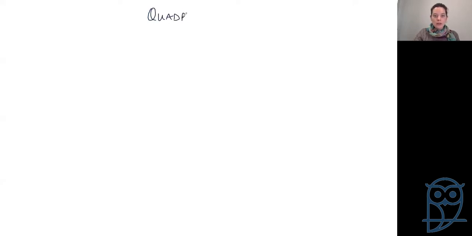So what are we talking about when we talk about such a thing as a quadratic inequality? Linear inequalities, you've done lots of those before, you know how they work. A quadratic inequality is a little bit of a different beast. You remember when we have an equation, we are solving for roots. So we're saying, where does our quadratic equal 0? So where is it crossing that x-axis? And then we solve for those values of x.